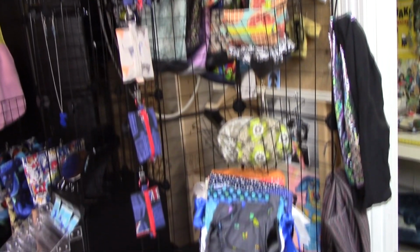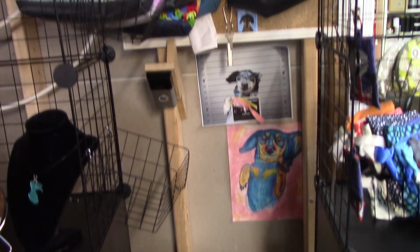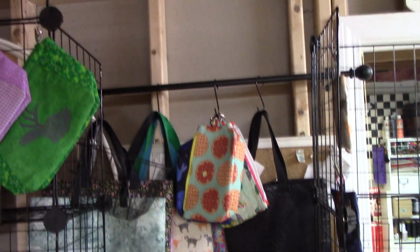And then yeah, I found a spot for the mystery bags, and this is the final-ish result. Something may come up down the line that I want to adjust, but having room for me in the middle there is gonna just make it less frustrating, and people don't have to look for me in any other context. So I have one set of jewelry hanging there, and this is the display I mentioned.